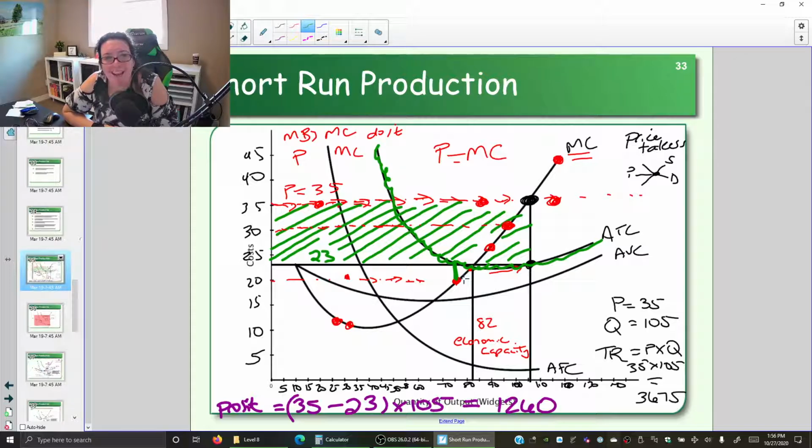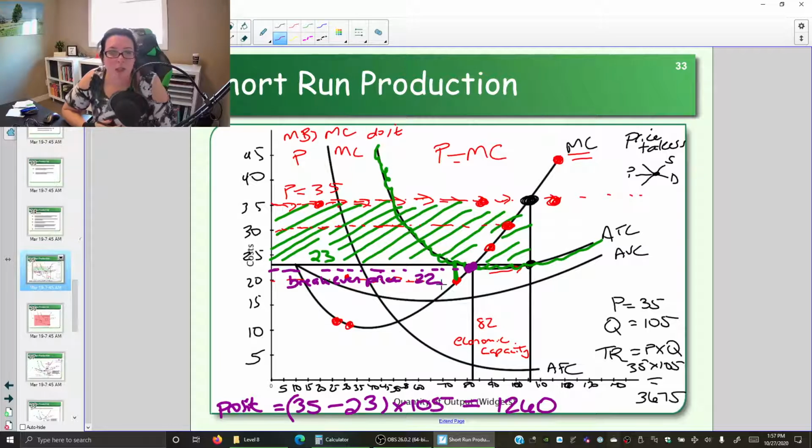So where do we break even? Where is it that we are not making money or losing money? Well, we're always going to produce until price equals marginal cost, but that would be the point in which we're at the average total cost curve. So if we're producing until price is equal to marginal cost, and that puts us also on the average total cost curve, then that's going to be our break-even price. And here that's about $22.